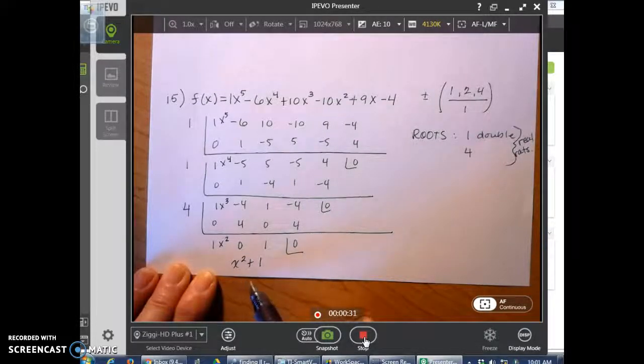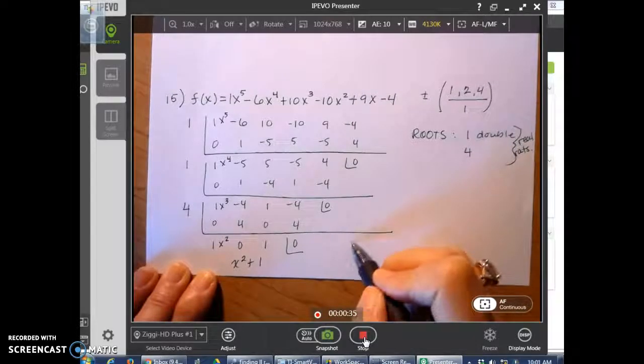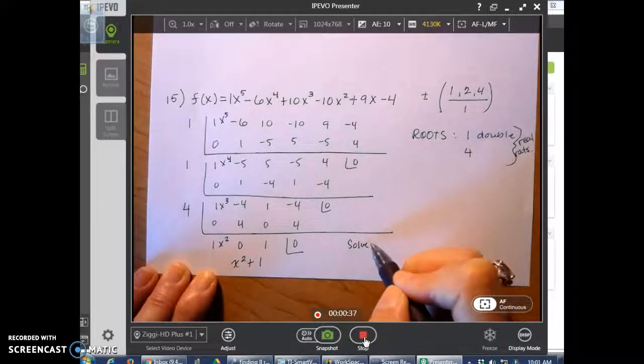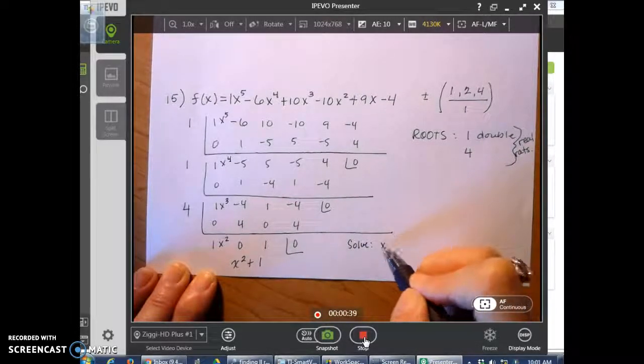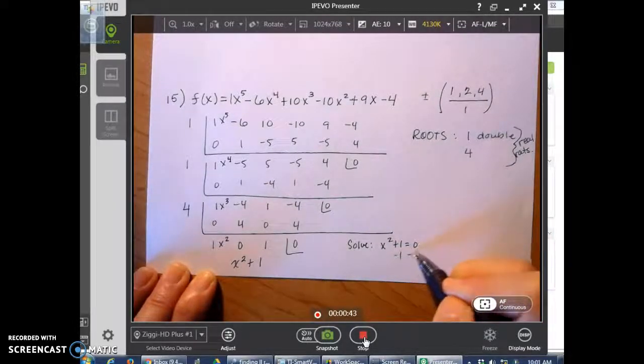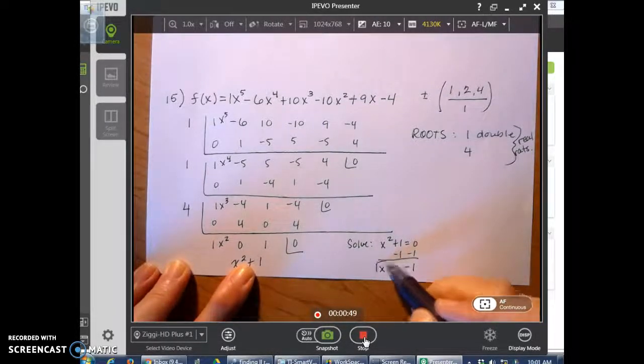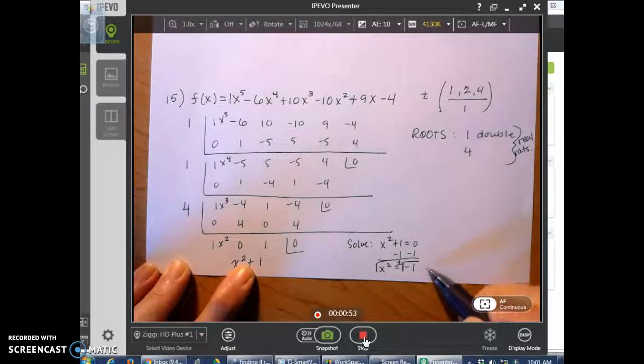Okay, so what I would do with this is I would set it equal to 0 to solve. So I'm just going to solve on this. Could I use the quadratic formula? Yes. Remember we talked about that. But if you do that, it's more likely you'll make a mistake because this is pretty straightforward once you get to this point. I'm going to take the square root of both sides. Square root of both sides. Don't forget your plus minus. So this is going to be a plus minus i.